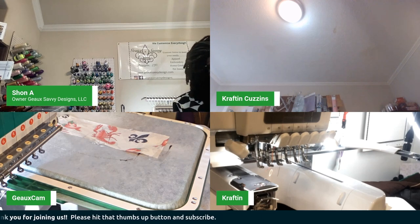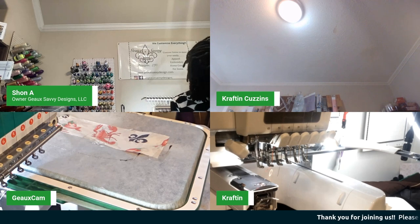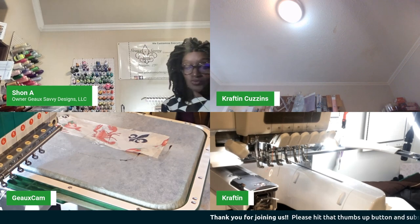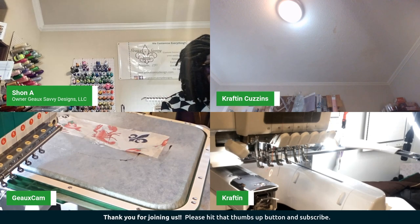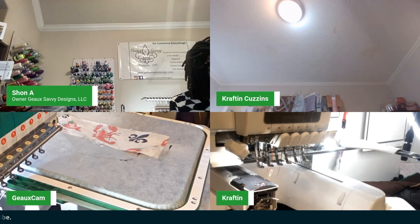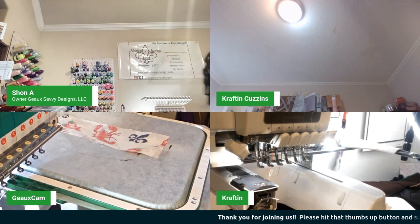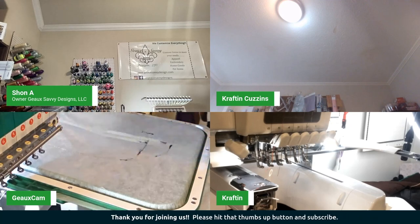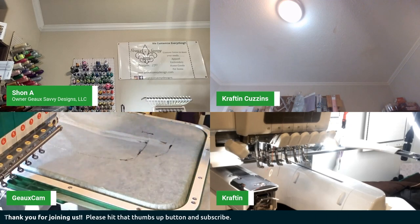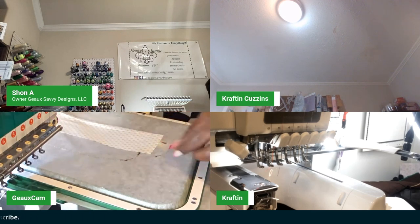I wish these pages had numbers on them. Working on the top side, place the front fabric. Oh man, I think I put the wrong thing the wrong way. Yep, it does say place the top front liner. I'm so special. I put my front piece here. My bad. That's not what I was trying to do. I'm going to need to go turn on some air though, because it is hot.